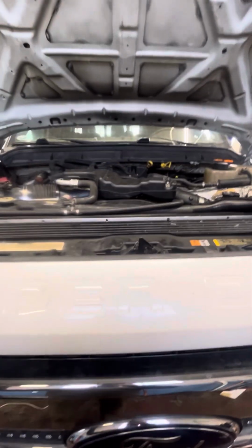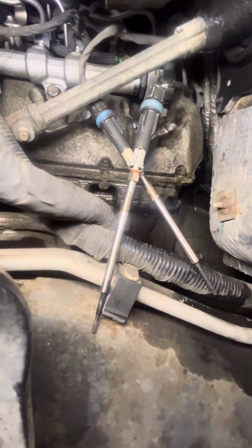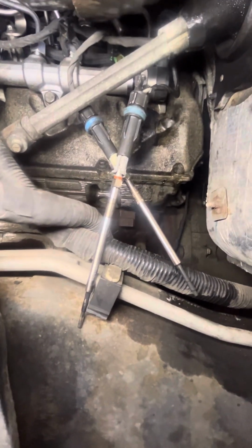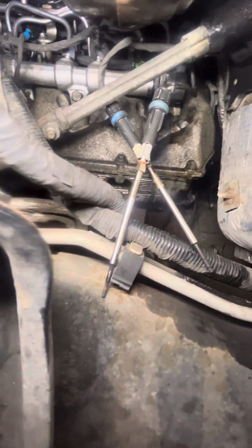So if you've checked everything, if you know your fuel pressure regulator, your fuel pressure sensor, and your high pressure fuel pump are all working good, and you still can't get your fuel pressure up, and your fuel filters are good, the next test that you have to do is unplug all your injectors, every single one of them, and remove the glow plugs. Now, when you remove glow plugs, if they break inside the cylinder head, you're in for quite a bit of work. So if you get glow plugs that you can't remove, just leave them for the time being and continue on with the rest of them, whatever you can remove.